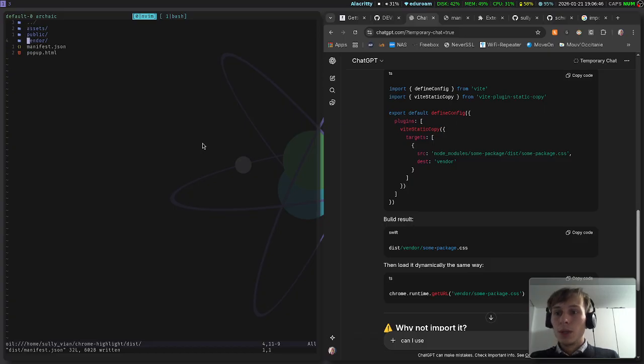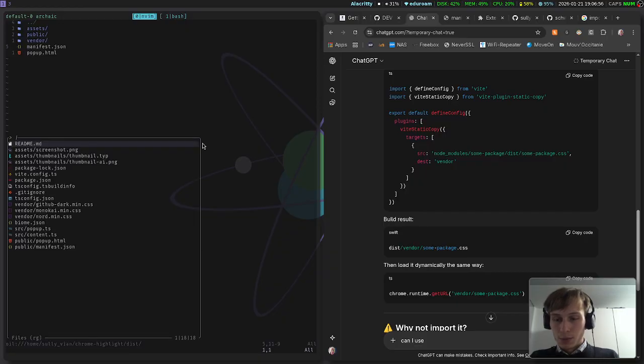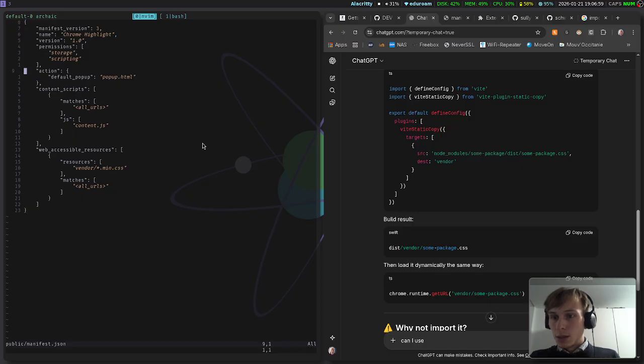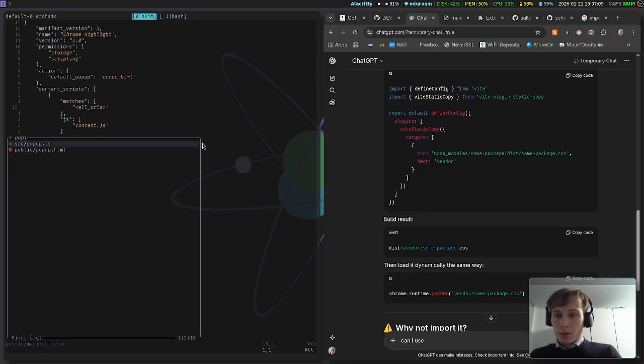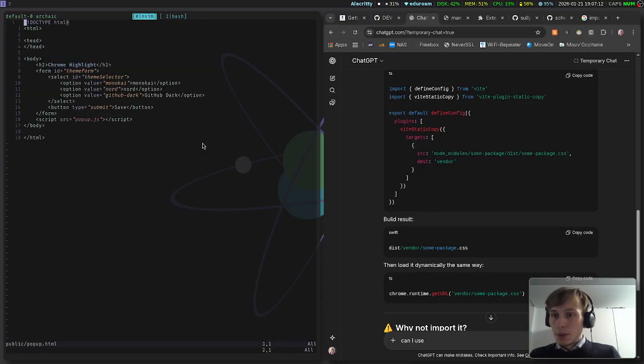Oh, but I'm editing the wrong one. Manifest, I need to be this manifest. Perfect. And then popup.html, it's just this one, yes.